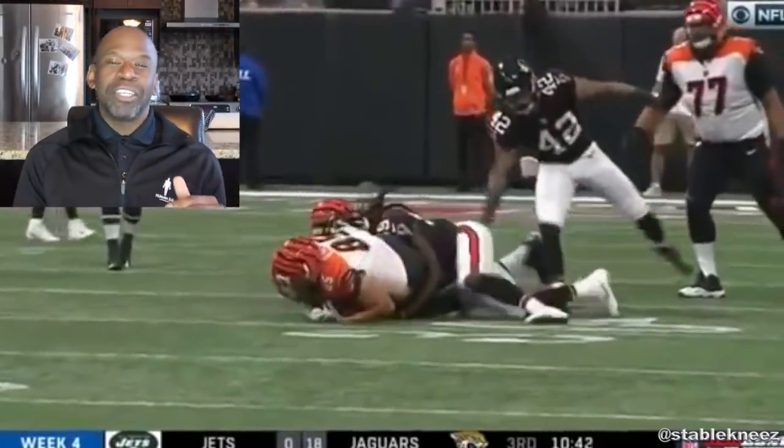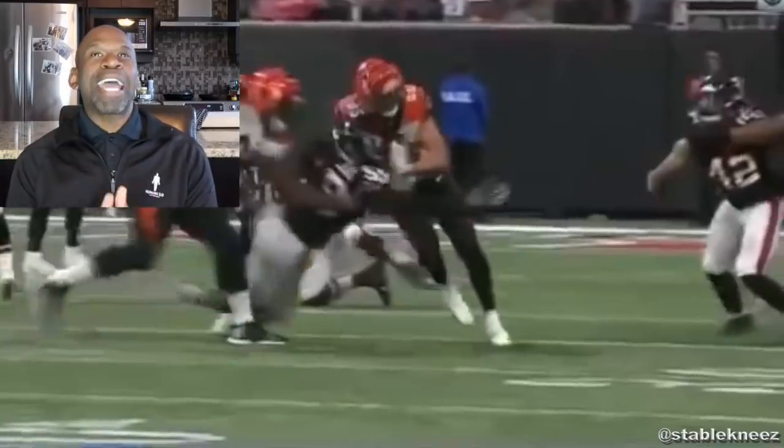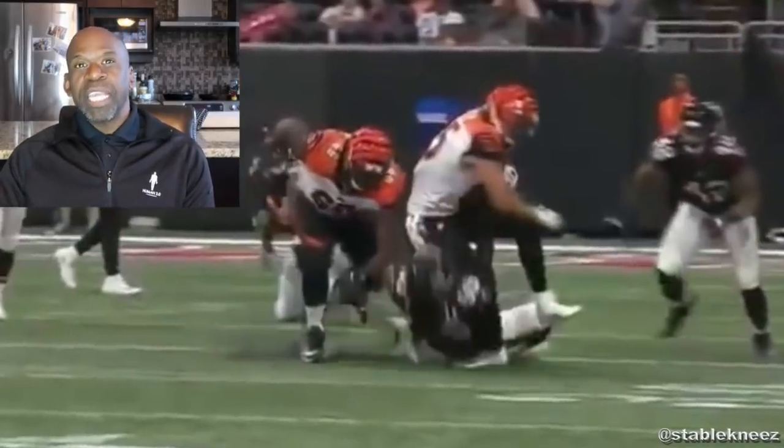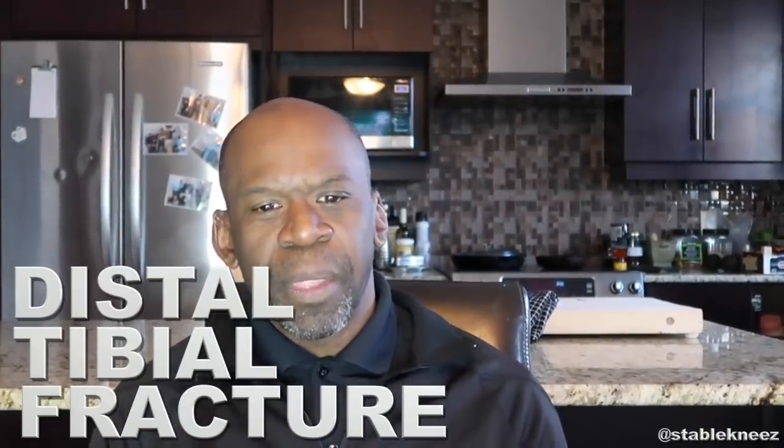Defender comes downhill. He tackles the offensive player as his foot is planted on the ground, which is not necessarily a bad thing if the foot is able to slide or move. However, when the defender tackles the offensive player, he rolls up on the foot, which traps the foot on the ground in an externally rotated position. And you can see that he breaks his tibia just above the level of the ankle. We have a lot of force, they're running at speed, and we have a rotation on the tibia, and yeah, it doesn't end well.